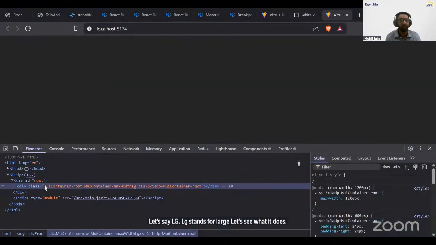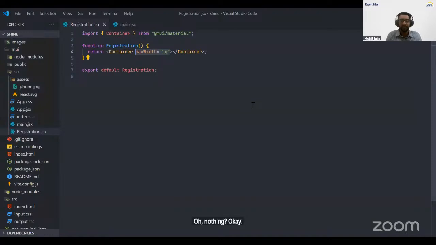Oh, nothing. Okay, let's remove it. Let's use something known as full width.